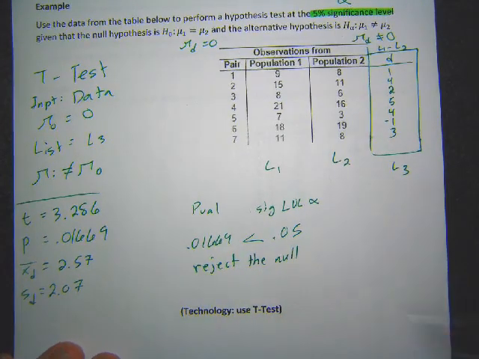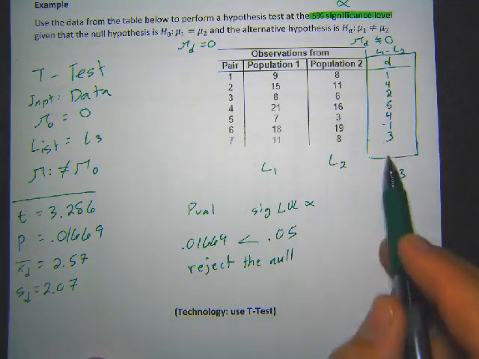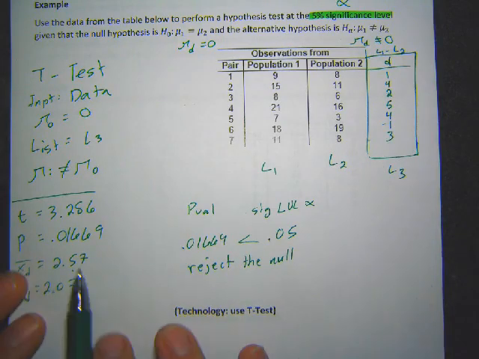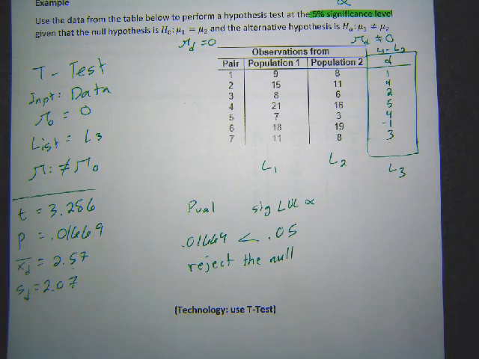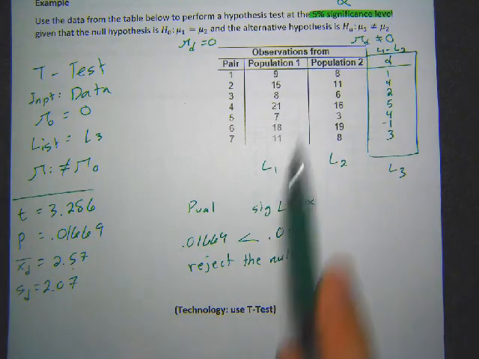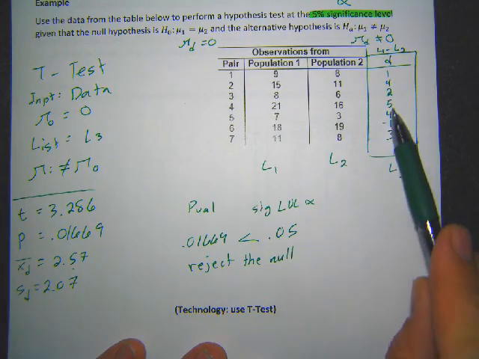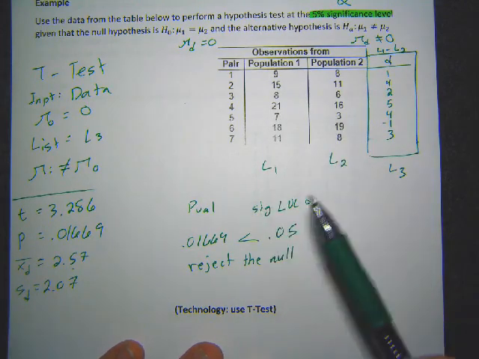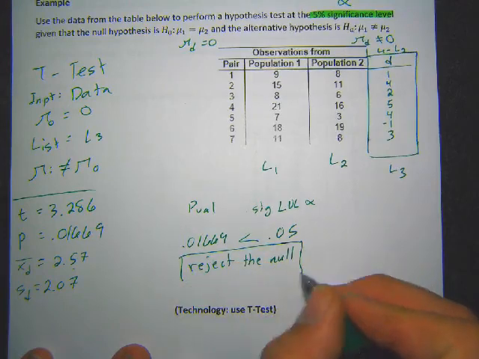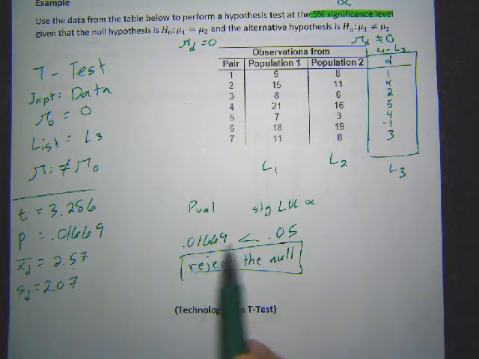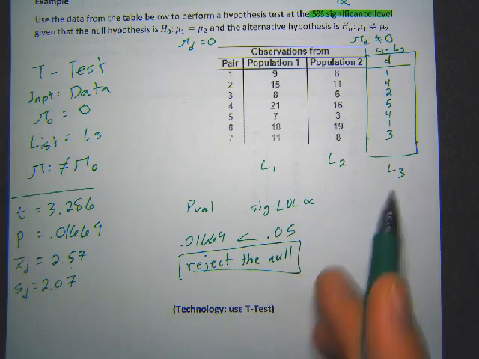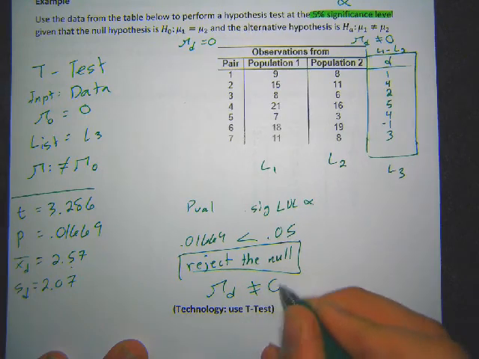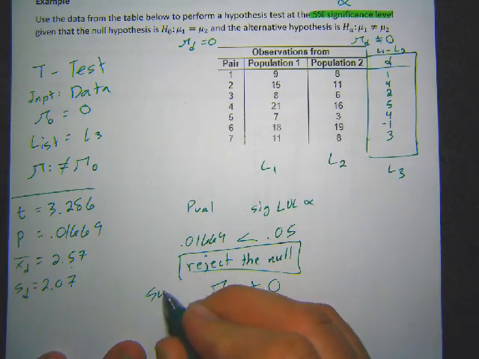So were they equal? No. There was actually an average difference that was 2.5. So the differences don't average out to 0, they actually average out to a number bigger than 0. So there's actually a significant difference between these two. These two sets are different. You can kind of see that here where most of these come out positive. It kind of shows that this set is a little bit bigger than this set. So that's what we ended up seeing. So we rejected the null because we showed that the p-value is small enough that we could reject. The sets are not equal. So mu sub d, the average of the differences, is not 0. That's what we're going to support because we were able to reject the null.